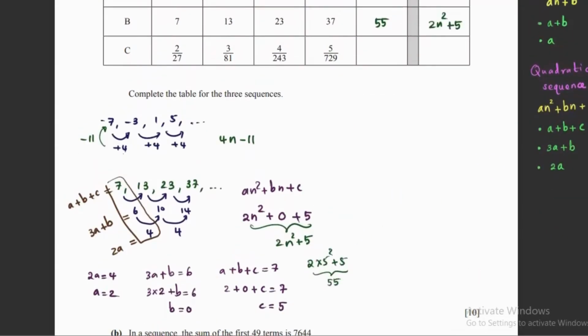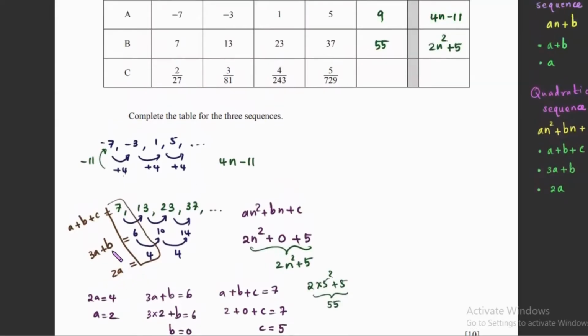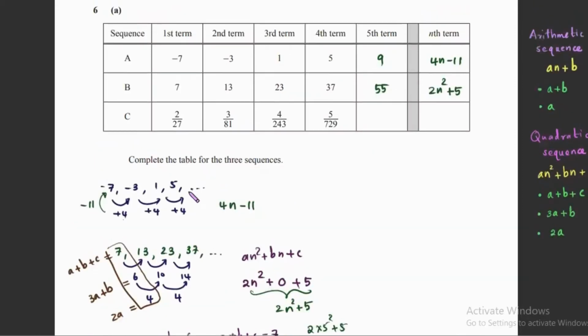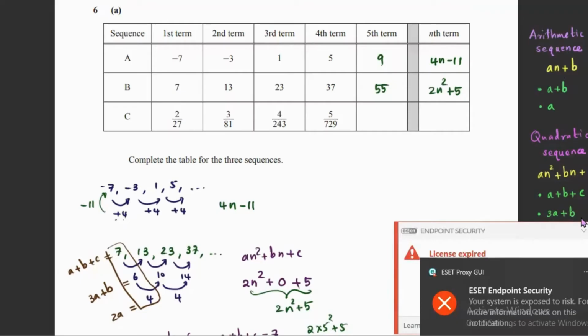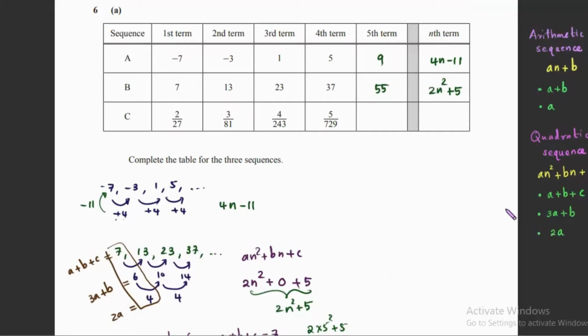Now, just like we use the formulas here as 2a, 3a plus b, and a plus b plus c, even for this first sequence that we have here, we could have used the arithmetic sequence formula. The two formulas that you would be using are a and a plus b. 4 will be related with this a that we have here, and this -7 will be equal to a plus b. That way we can find what a and b are and substitute them into this formula. We can do it that way as well. There's no problem with that. We will still end up getting the same answer.